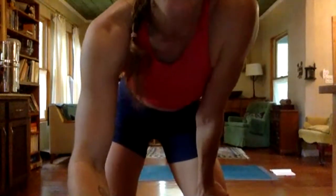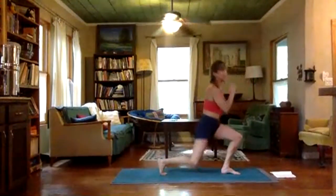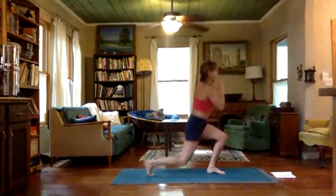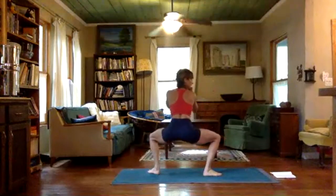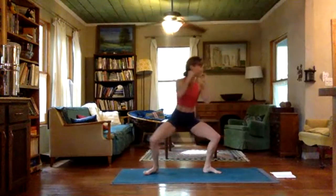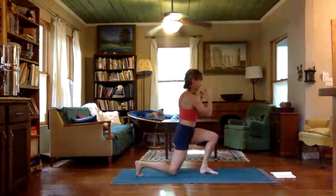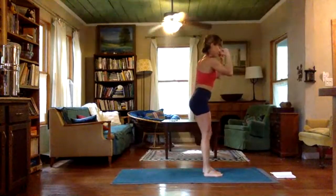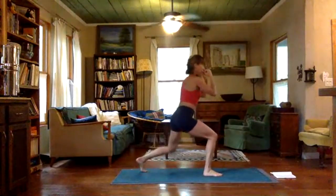All right, you guys. Top of the mat. Go, go. Reverse lunge. Opening up into that pivot. Step it back. Take the knees wide. And stand. Keep your gaze forward. You got it. Keep moving, arms up. 5 seconds.